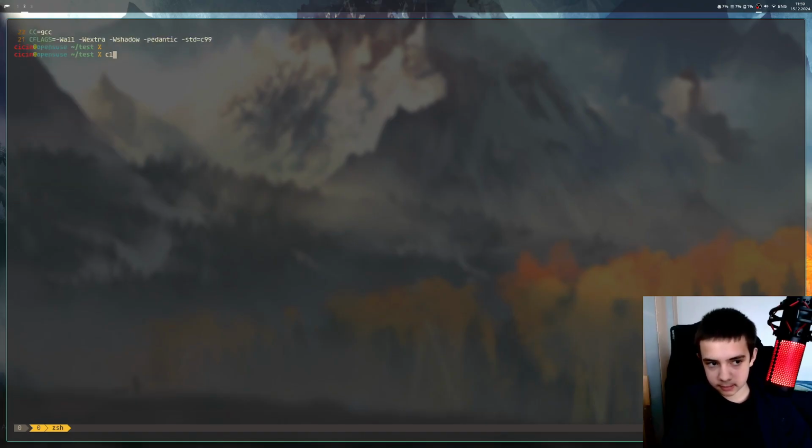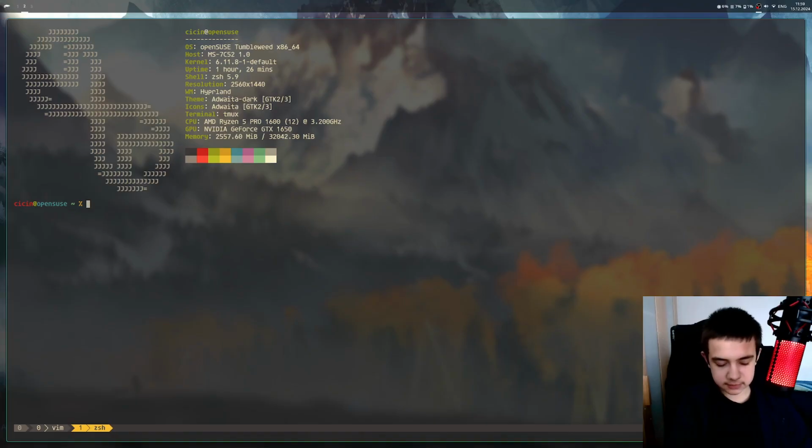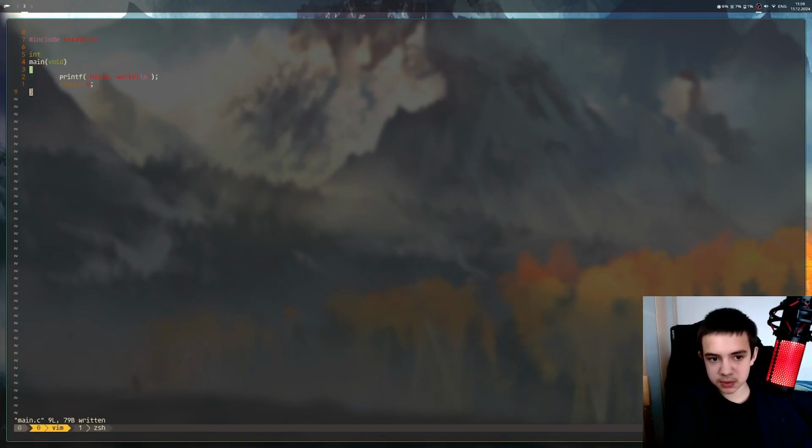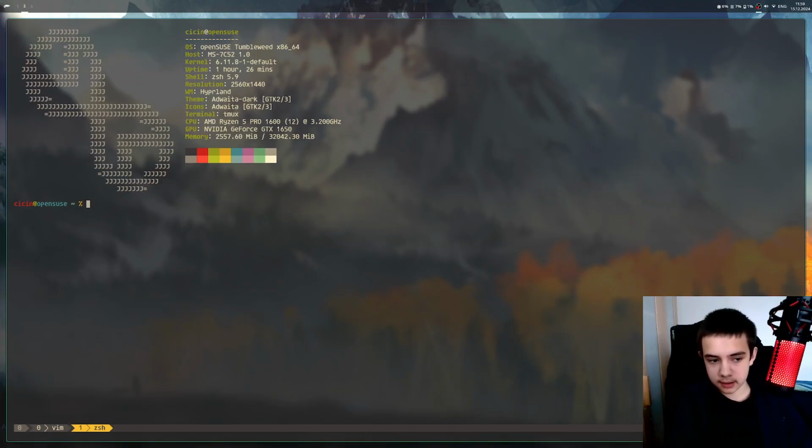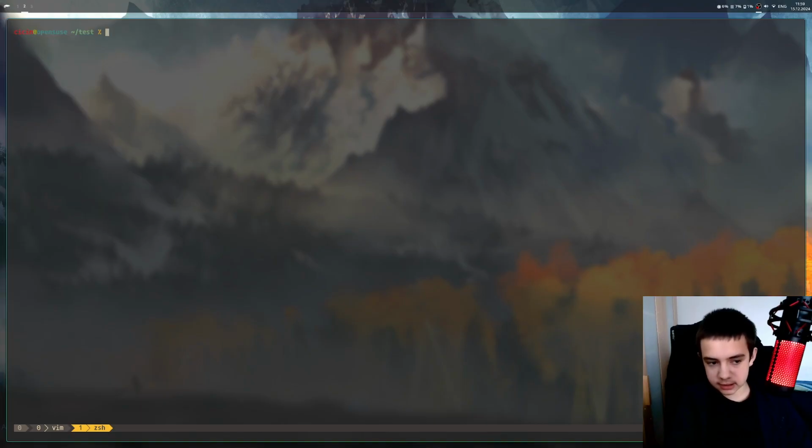Alright, so we got this, and now I can open main.c, open another Tmux window. So now I can switch between them like this, and in this window I can edit stuff, and in this window I can execute my program. So here it says hello world.